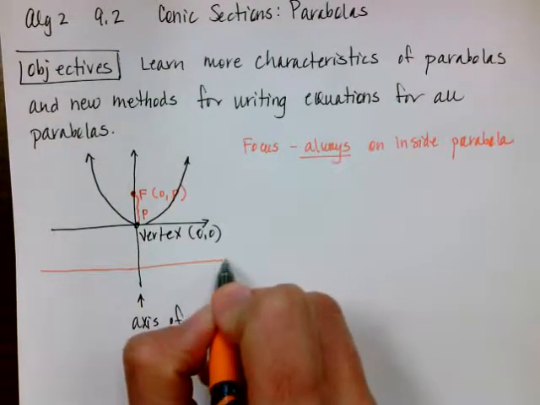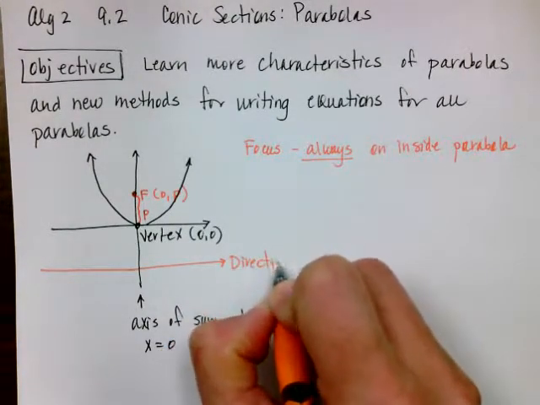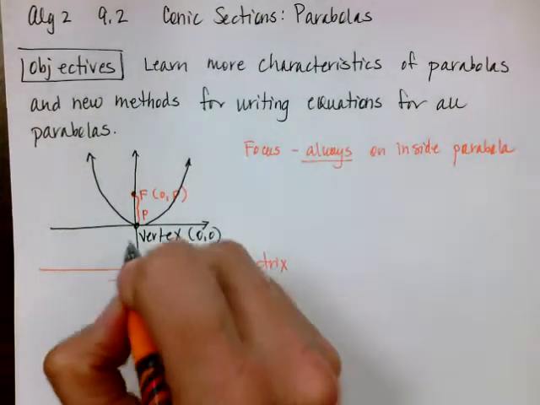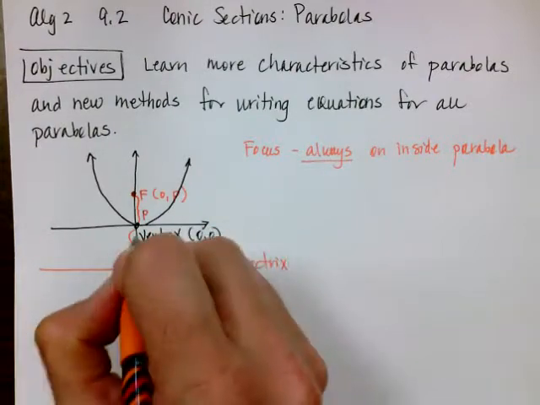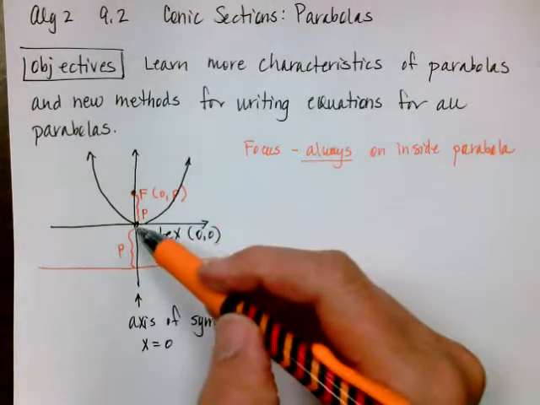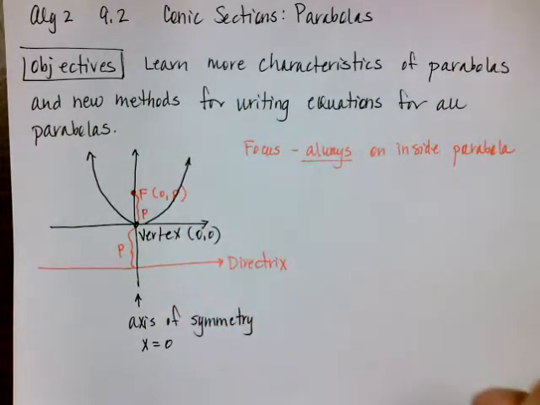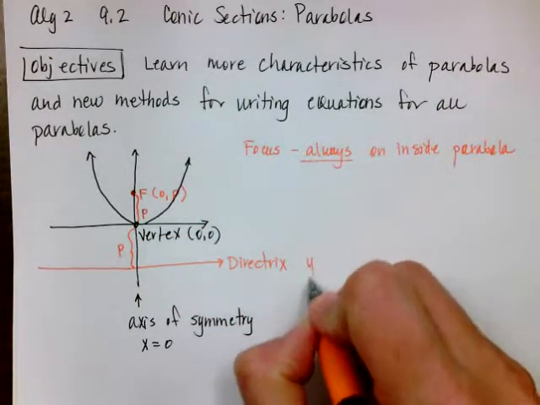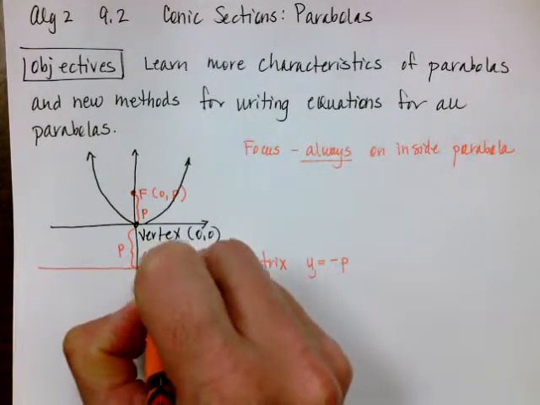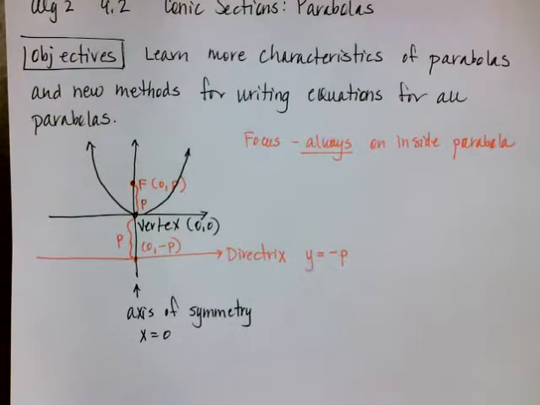This is going to be a line called a directrix, and again it's just additional information about our parabolas. The distance from the vertex to the directrix is also p. So the vertex is right smack in the middle between the focus and the directrix. The equation for the directrix in this case would be y is equal to negative p, because it goes through the point 0, negative p. Remember that distances are always positive, but this gives me the location.